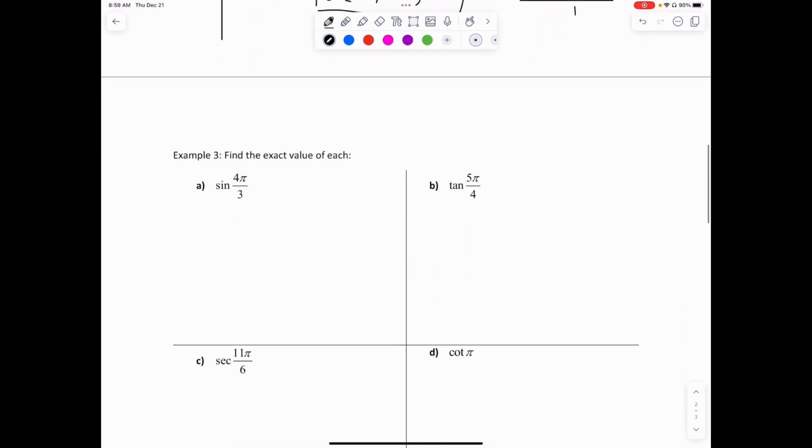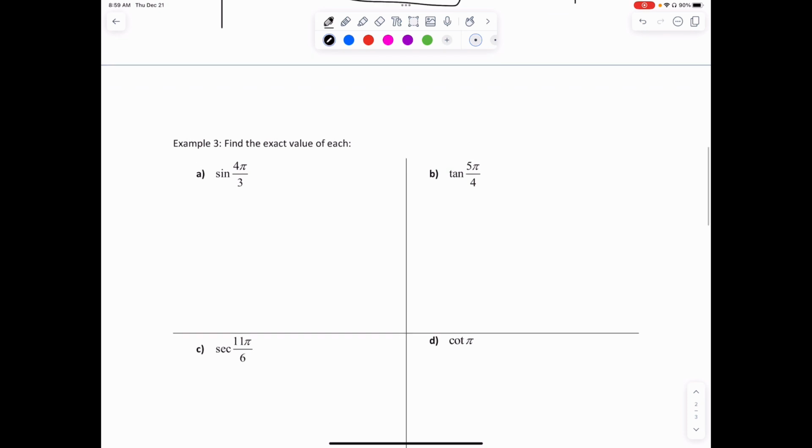On this next page, we are going to do basically the same work. The only difference is here we're going to be using radian units of measure rather than degree units of measure. Just as there are 360 degrees in a circle, there are 2 pi radians in a circle. There are pi radians in half of a circle. So when I'm asked to do sine of 4 pi over 3, the process is really the same. We're looking at the opposite over the hypotenuse, or the y value over the radius.